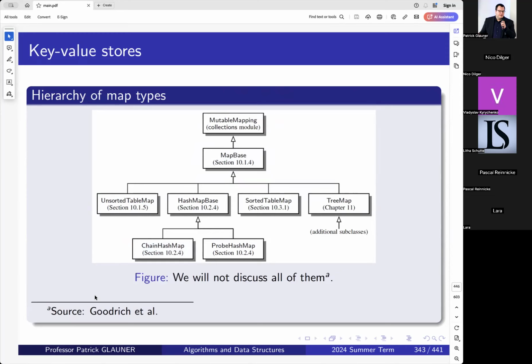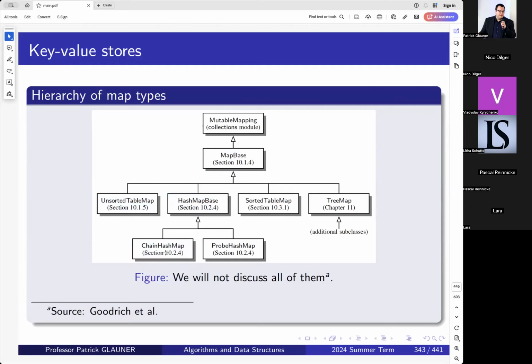Later we will see what hash tables are exactly. And there are other types of hash tables. So we want to generalize the functionality of hash tables in the hash map base, and then we will have one concrete implementation. So it's 4 classes we're going to build today: map base, unsorted table map, hash map base, and a chain hash map.